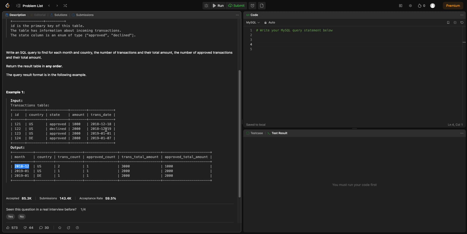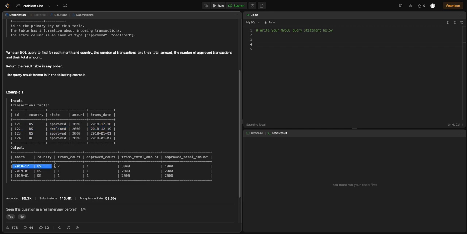Here we see two rows which belong to country US, and the transaction date is December 2018. These two rows have been aggregated into this output row.